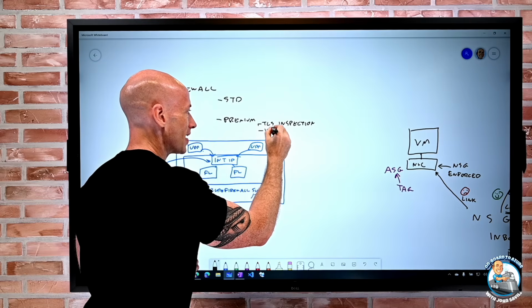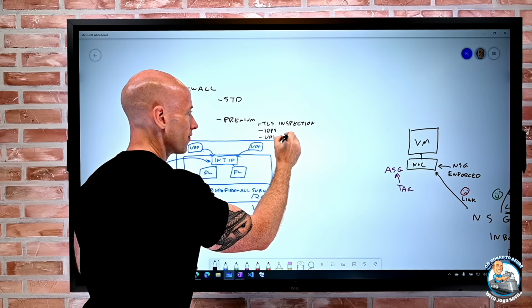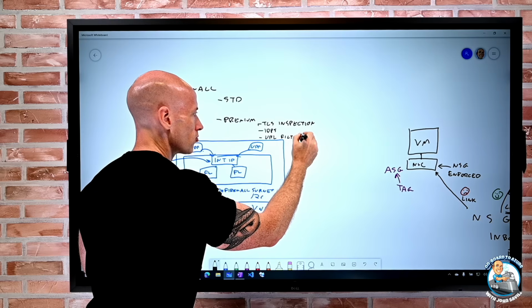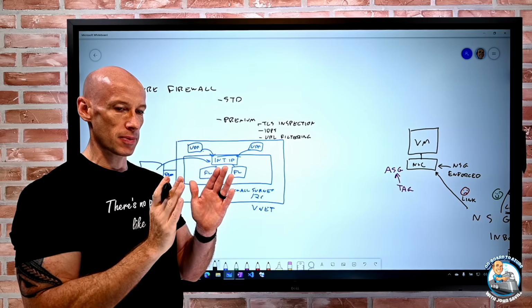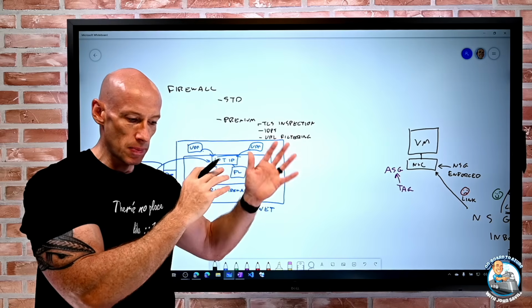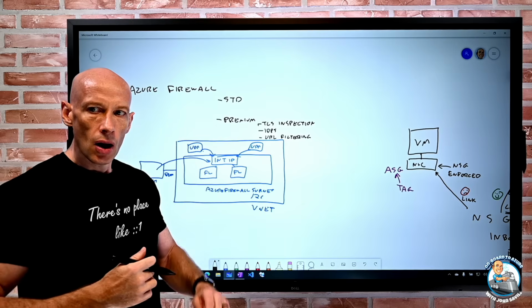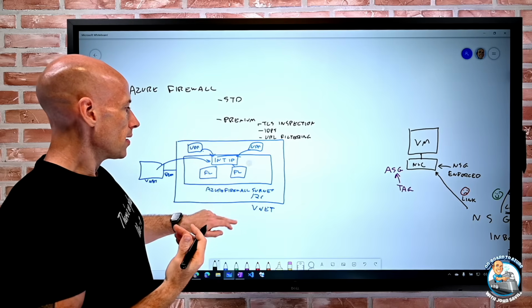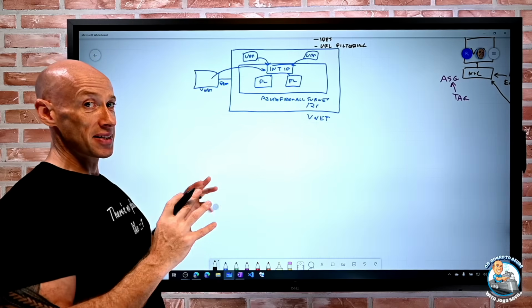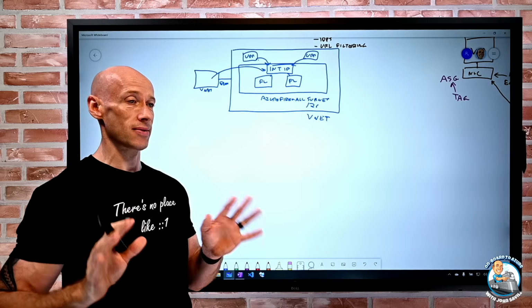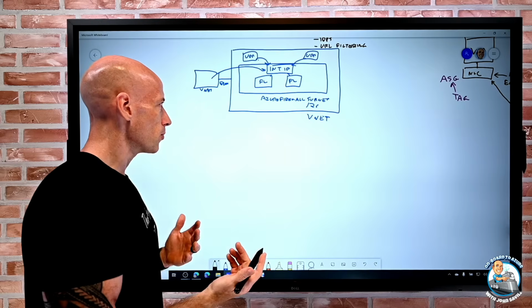I have the IDPS and URL filtering. So remember, URL is fully qualified domain name plus the path and kind of HTTP, etc. And what I do is this is really getting, I think, upset the size of this whiteboard. If this crashes, it's not my fault, it's someone else's fault.